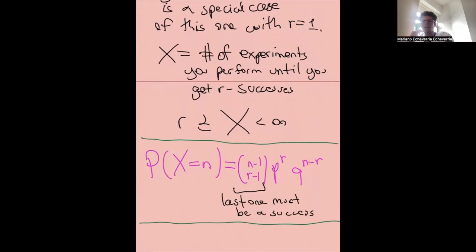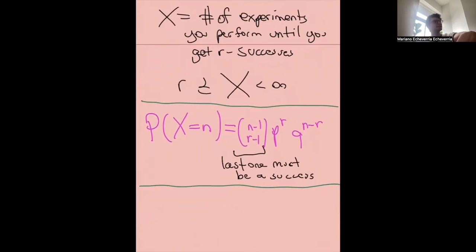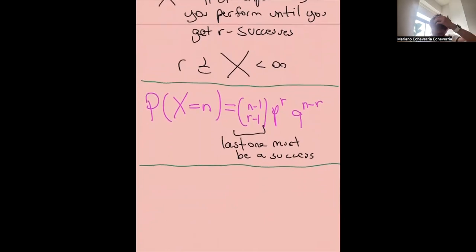Okay, and the book, I believe, computes this expected value. I think it's somewhere in here. Let me see. Yes, it should be r over p, which makes sense. You can check it the way the book does it, or you could try the trick of introducing derivatives. That one should also work.